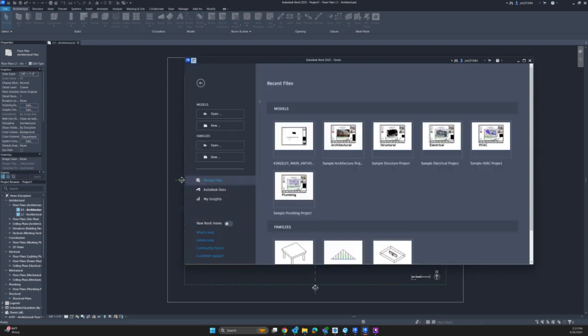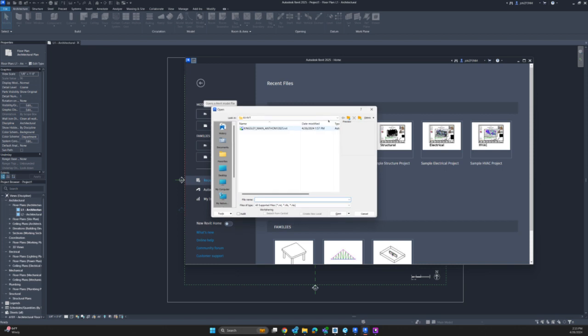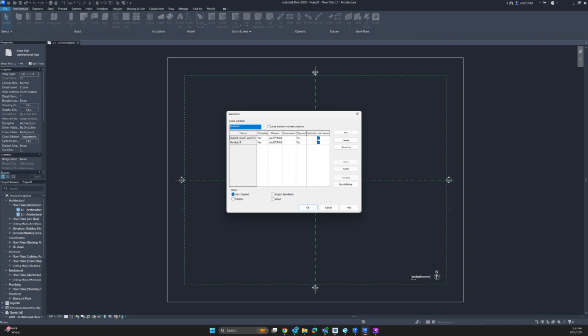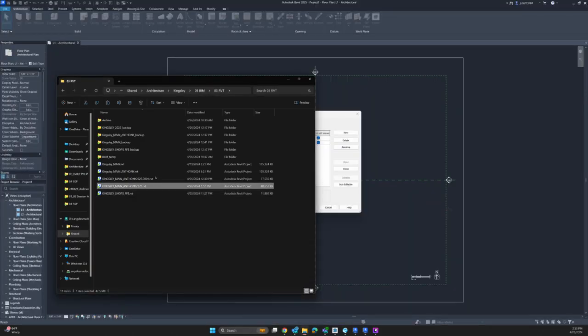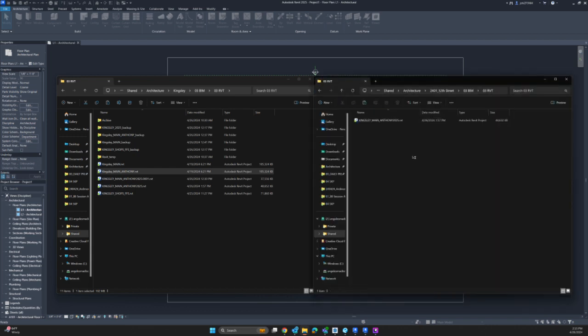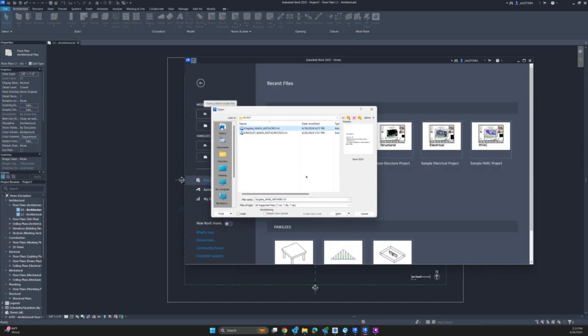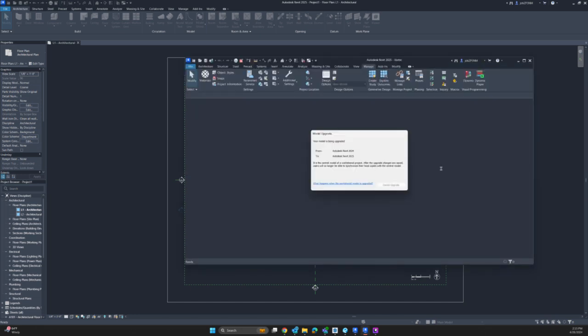So I'm going to backtrack. I'll come back to it in a little bit. Instead, what I'll do is one here or this one, and I'll just backtrack this one. So in here, this one will open up. So this will be in the future the latest and greatest that we would like to continue using if we're not updating the template. So I think it's going to take a while.